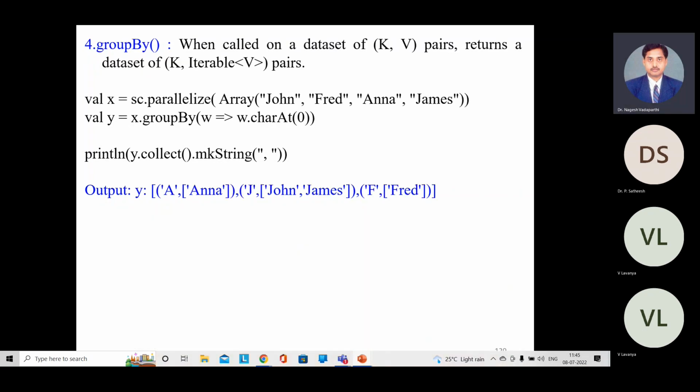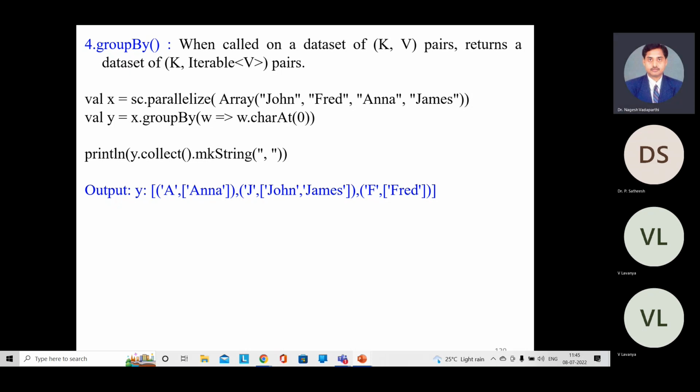Next, fourth one, groupBy. When called on a data set of (K, V) pairs, it returns a data set of (K, Iterable) key value pairs, grouped by key. Now the input value x = sc.parallelize, an array data set consisting of four names: John, Fred, Anna, James.